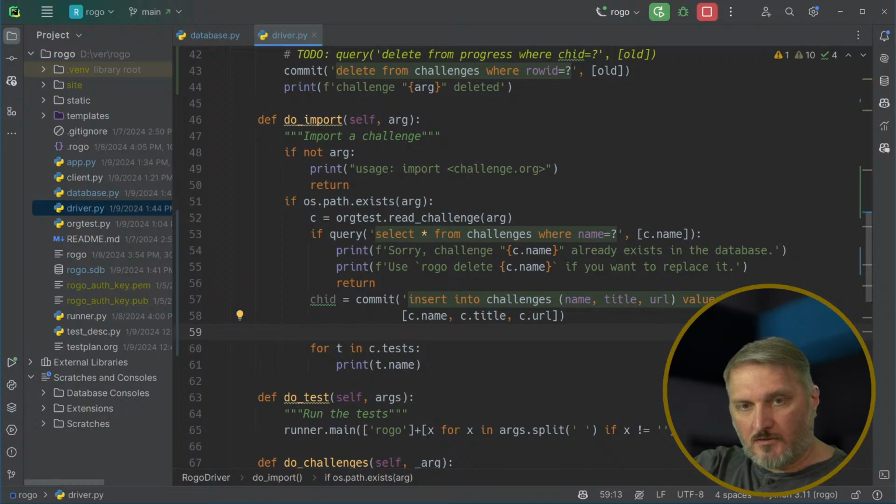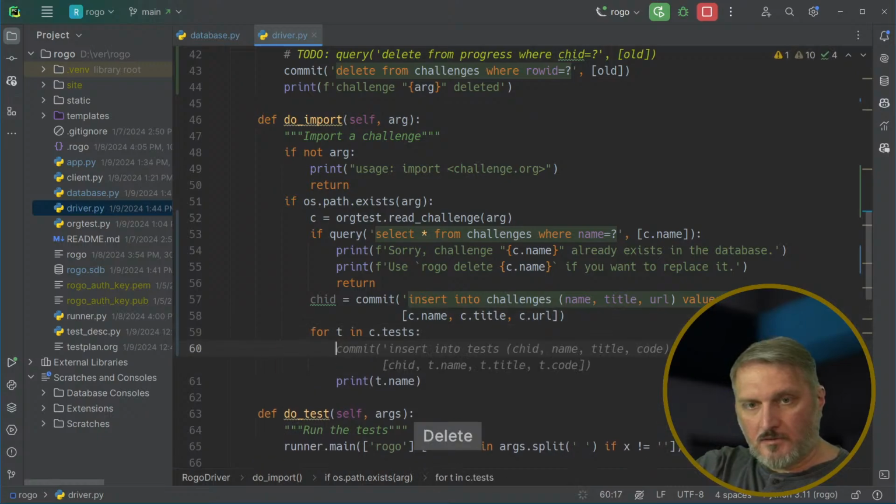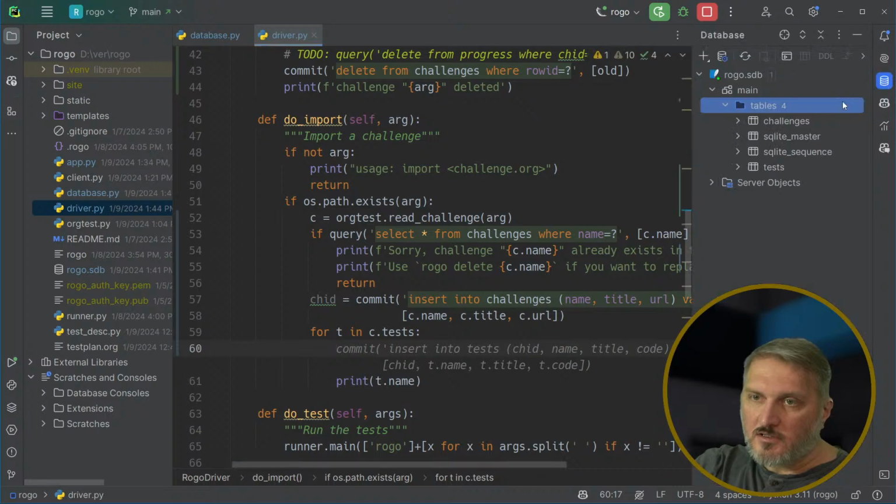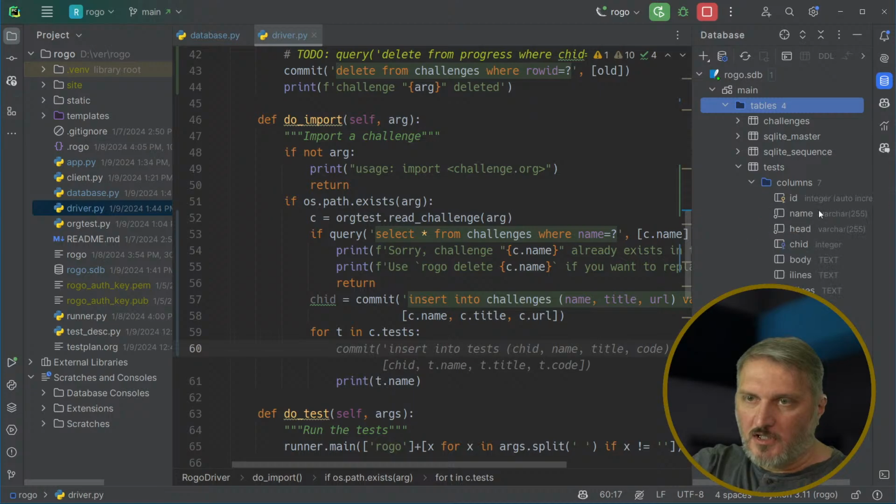All right, and then insert into test chid name title code. Nope, that's not correct. Is it? No. So we have to get the name of the into tests. That part is correct. I call them name, head, chid, body.